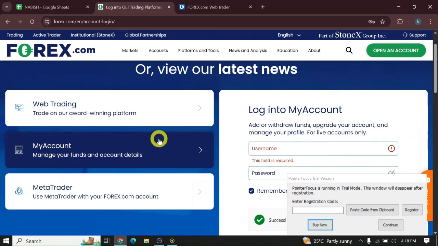Enter your withdrawal amount. The withdrawal amount is a minimum of 100, or your full balance if it's less. Then select the withdrawal method: debit card, bank transfer or wire transfer. Forex.com always returns deposited funds to their original source, like a card, and then you can access funds through bank or wire transfer.